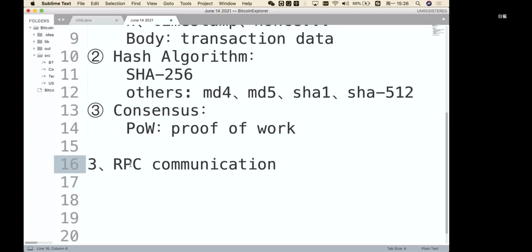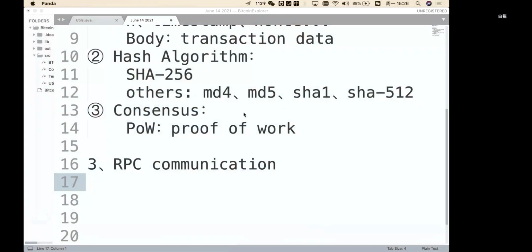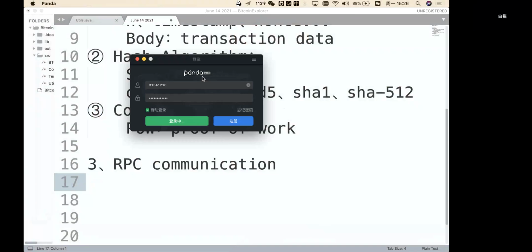Do you know RPC communication? What does RPC mean? Do you know RPC?